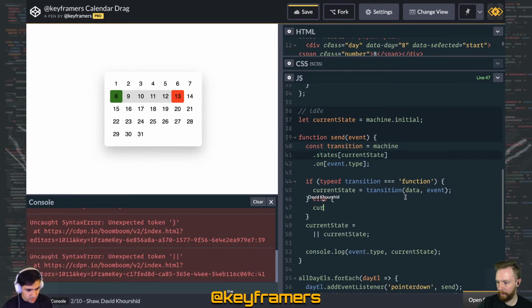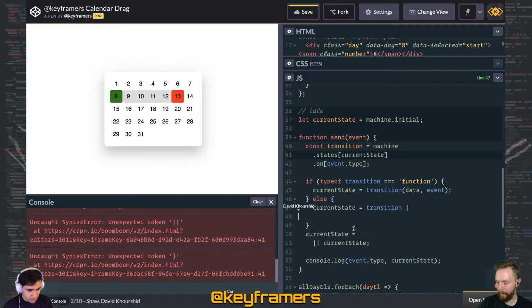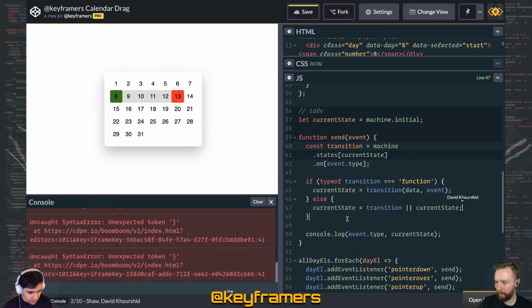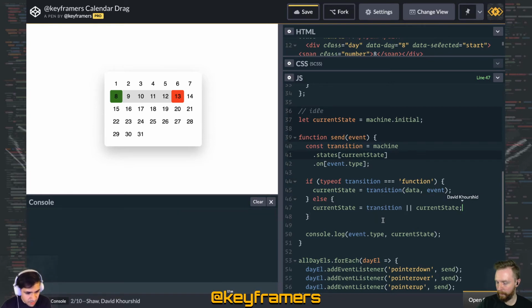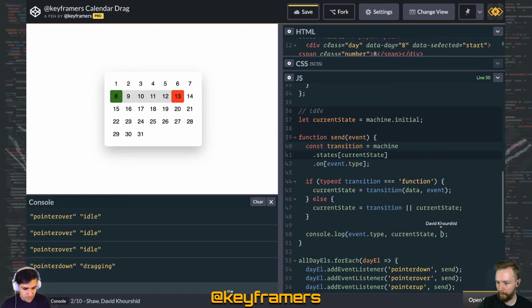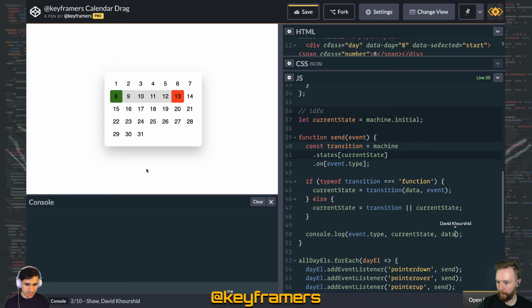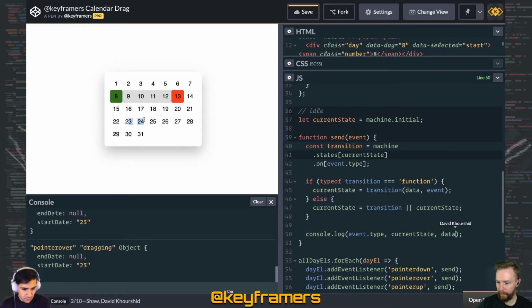Else current state equals transition, or the current state if we don't have any. So let's console.log the event type and the current state. Let's also log that data because we're mutating the data. I know mutating is a nasty word, but we're keeping it simple for now.